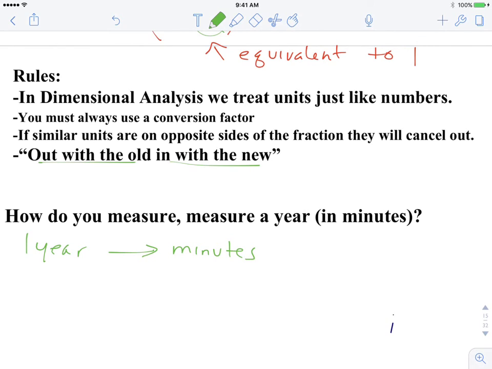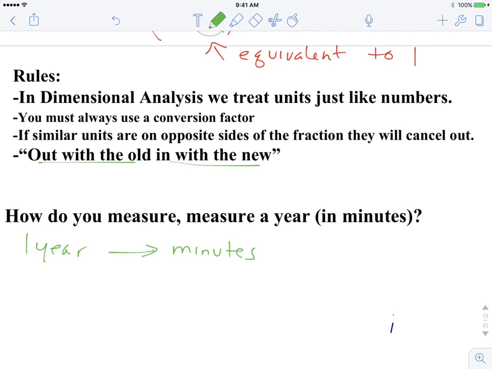So hopefully you paused the video and you tried this. A lot of you probably just wrote down an answer and didn't show your work. You must show your work. If you need to, pause the video again, try it now, show your work. All right, let's see how your work measures up to mine.